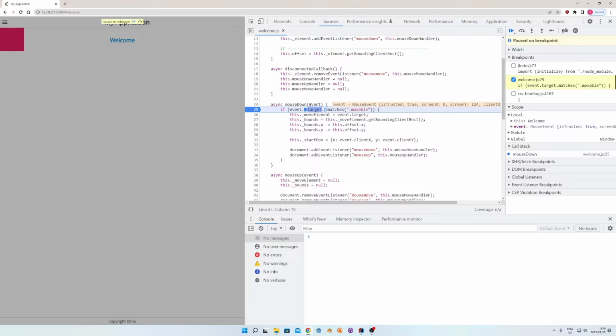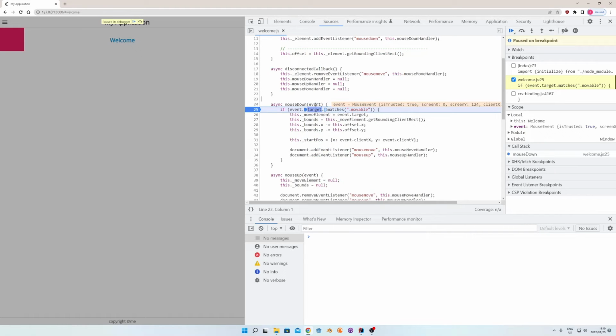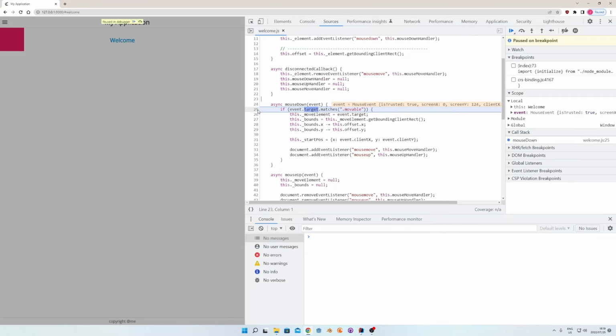Now, on this event, we have a client X position of 0 because we were quite close to the border, but the client Y position is 53. So why am I showing you this? I'm showing you this so that you understand that the event is using the global or screen coordinate system. It's not giving it to you based on your container, it's giving it to you based on your screen.